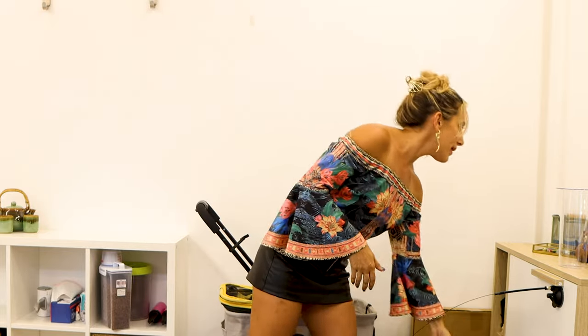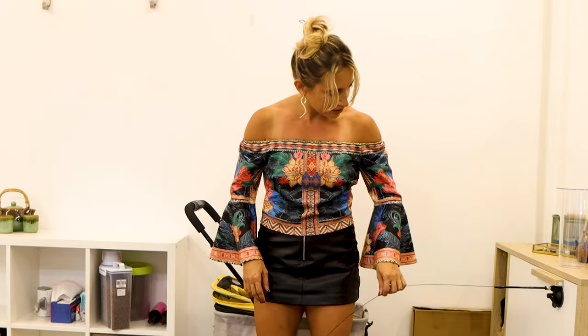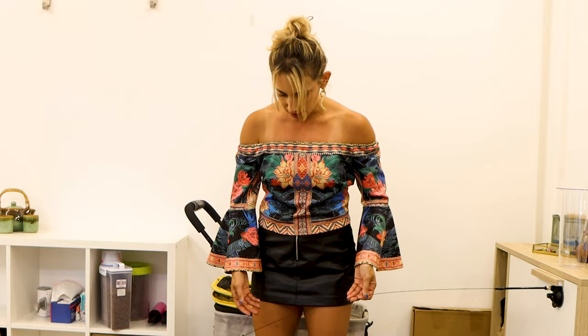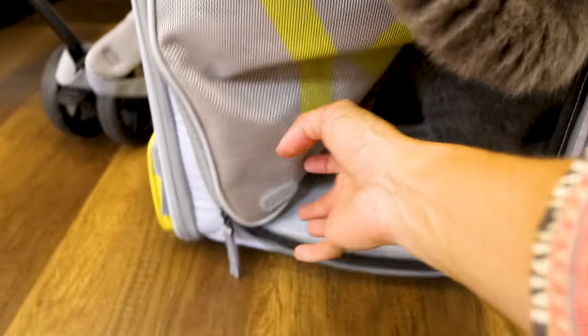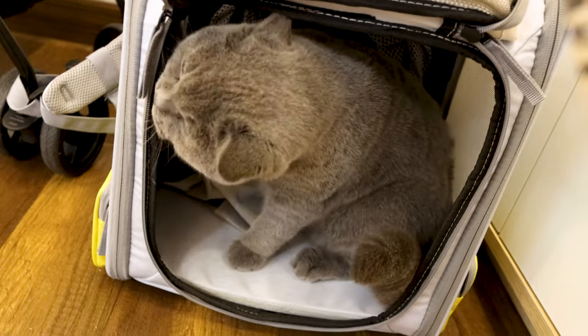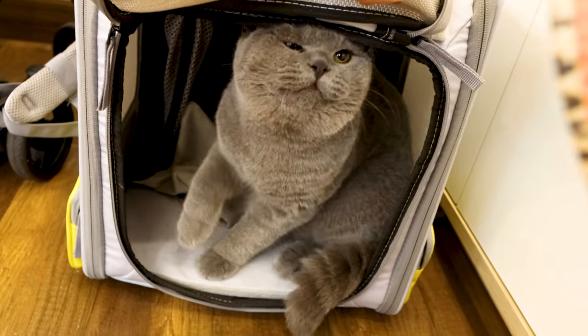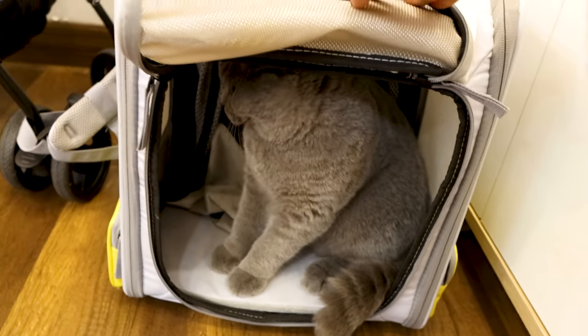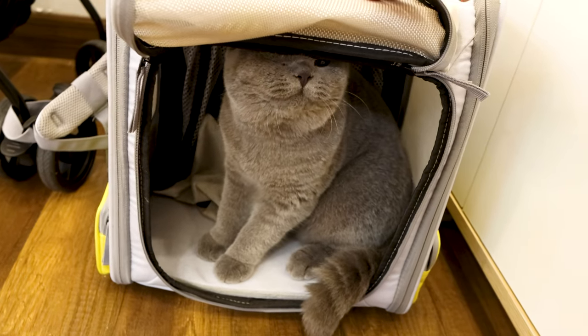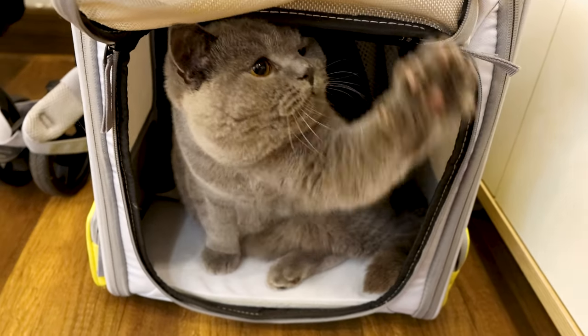We have two of these backpacks and the stroller. They love this little suction toy — it suctions to anything and they love just playing with it. Just like I said, they love their backpack and they find comfort in it. They jump into their backpack and the stroller all the time on their own. I think that's something to be really happy about — that they find comfort in the backpack and stroller — because that was one of the tips I read about for getting your cat into walking and adventuring.